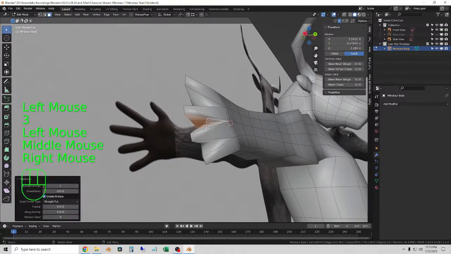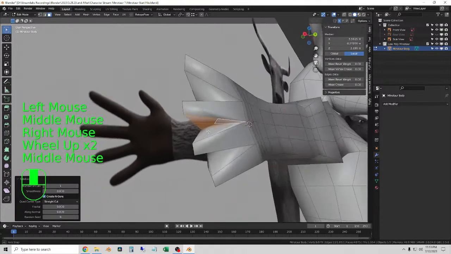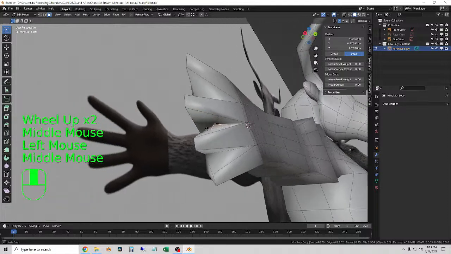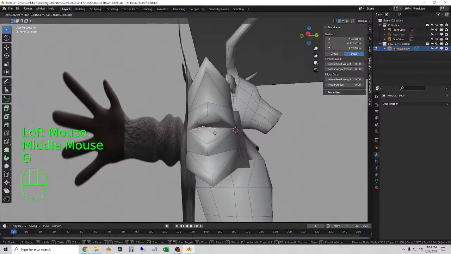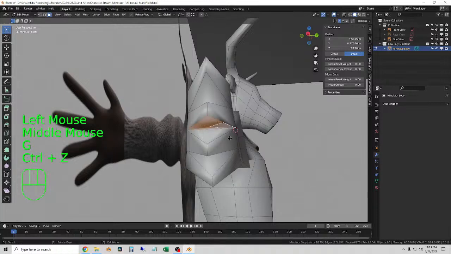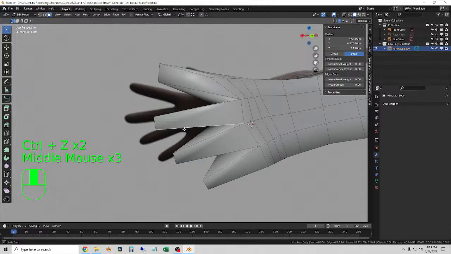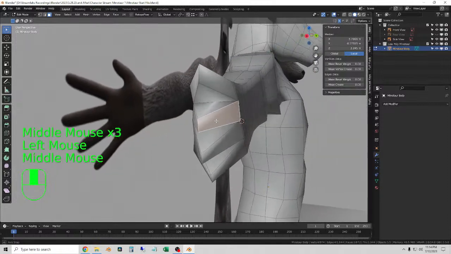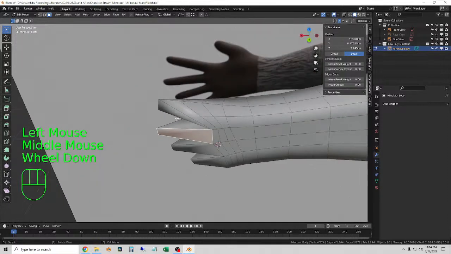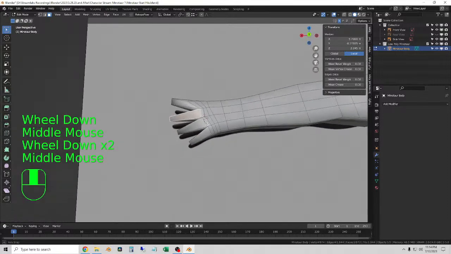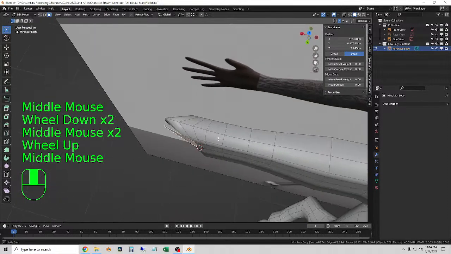Okay, so now what happens? Yep, creating triangles. Don't want to do that. So everything's still kind of a quad.